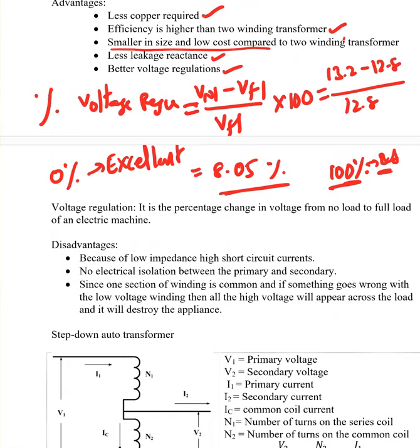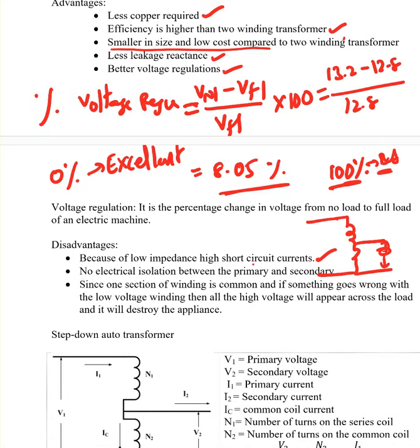Now, the disadvantages with this auto transformer. You see so many advantages, then why are we not widely using it? Because of low impedance and high short circuit currents. Since we are using only one coil, the impedance of the coil is very small, and at the same time there is no isolation. The two windings are electrically connected, right? So if something goes wrong here, that will escalate on the primary side and it will damage the equipment on the other side. That's the main disadvantage with the auto transformer, and that is the reason we don't use it widely.